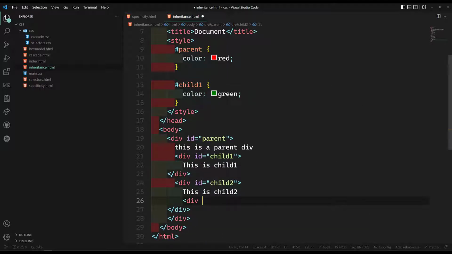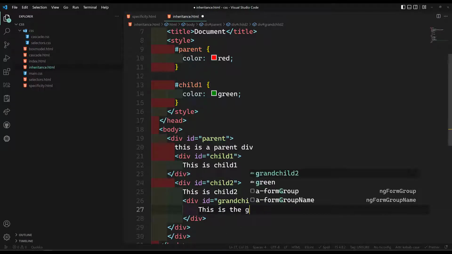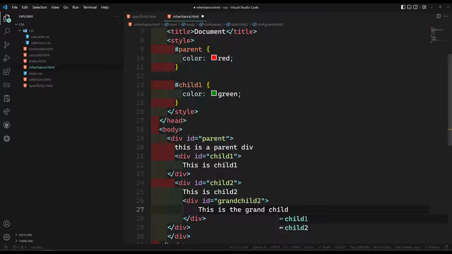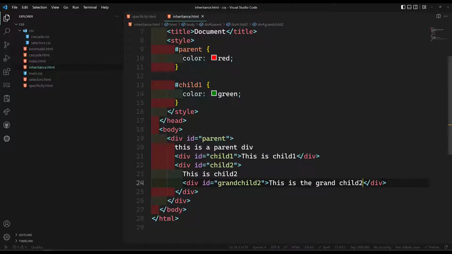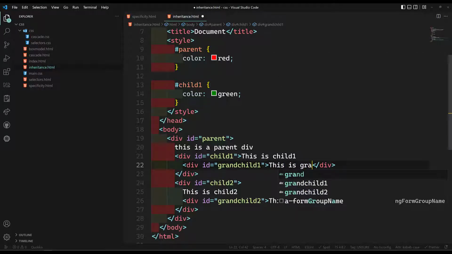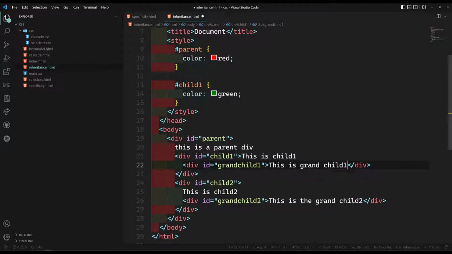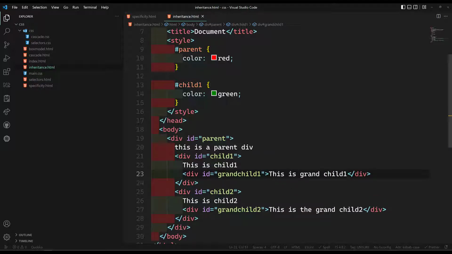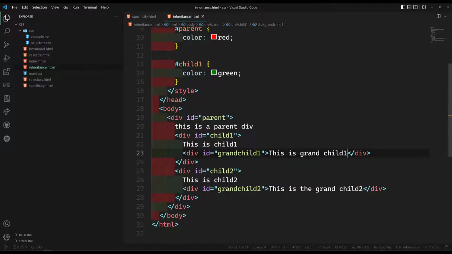So that means div id is equal to grandchild2, and here I will be having another child, div id is equal to grandchild1. So now you are having grandchild2 and grandchild1. Now let's try to see the output.